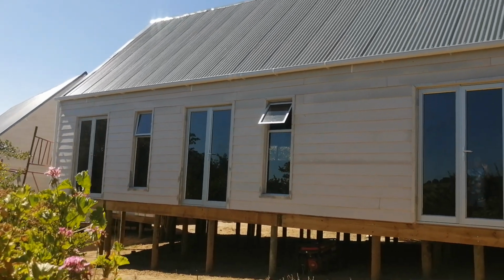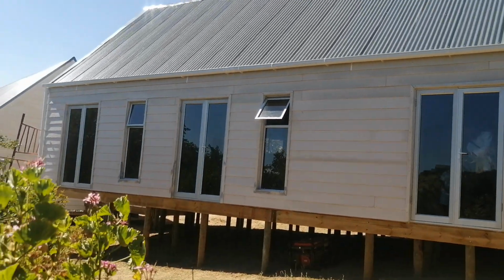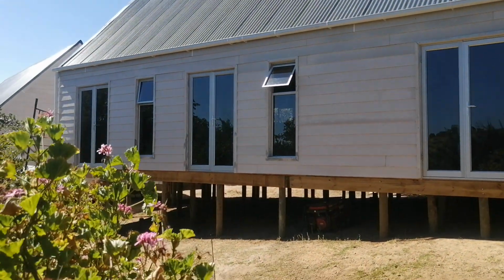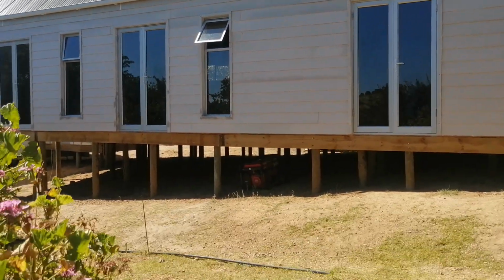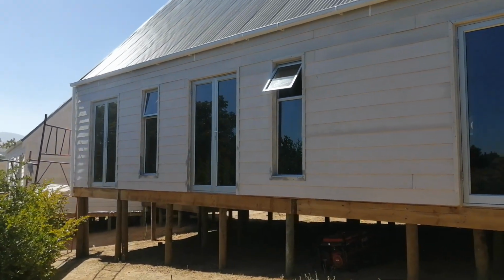So this is the look that we have here. That's the look that we have. This is the most likely finishing look that we have, because there is no other finishing that will come out now, save for this one. The windows have been framed, the doors have been framed.